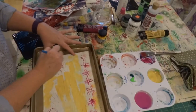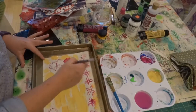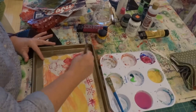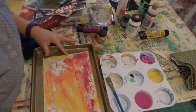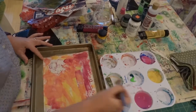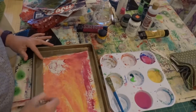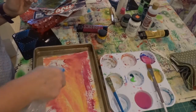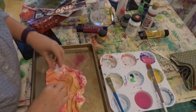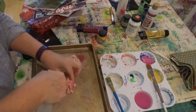I know this looks like I'm making a hot mess. Bear with me. And I'm going to add some of the fuchsia. And some water. And I am going to get that very wet. And now we're going to scrunch. We are going to scrunch that up into this tiny ball. A little more.